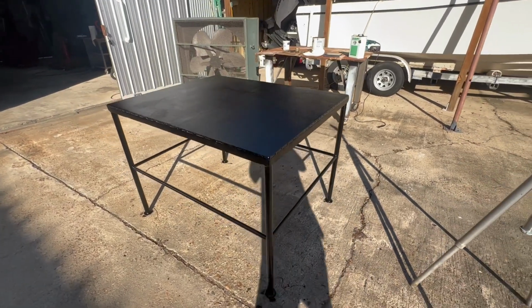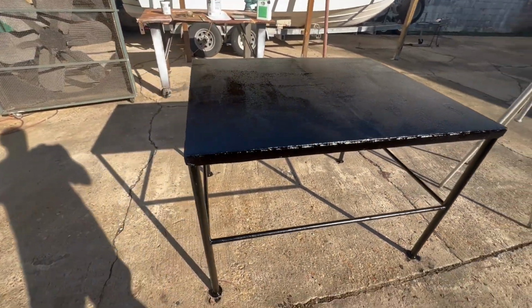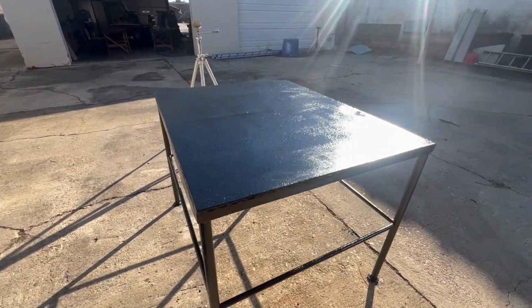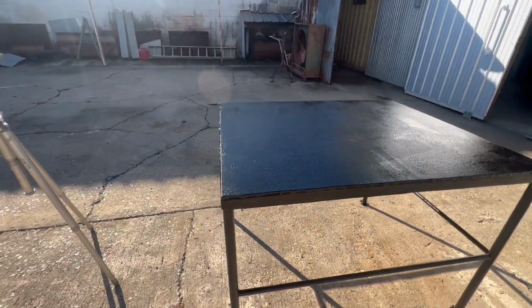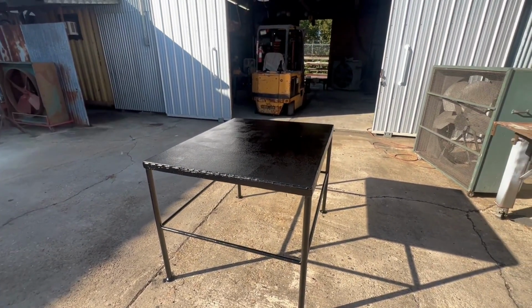Okay, table is finished. Came out pretty decent. Now this coal tar epoxy will need to be top coated because, like most epoxies, it doesn't do well with the sun. The sun will fade it and make it kind of funky looking. But any top coat will work just to keep sun off of it. And actually, you could probably use latex paint if you wanted. It doesn't have to be anything special.